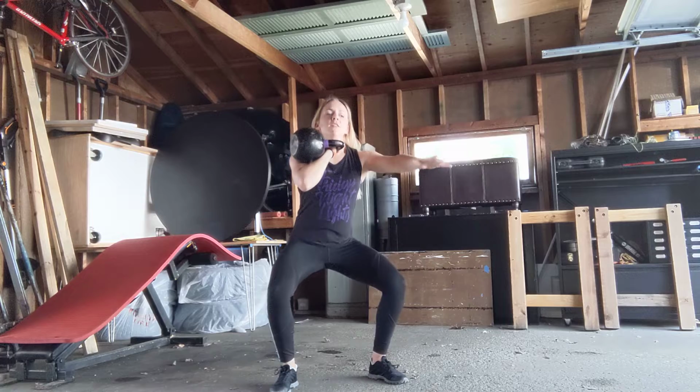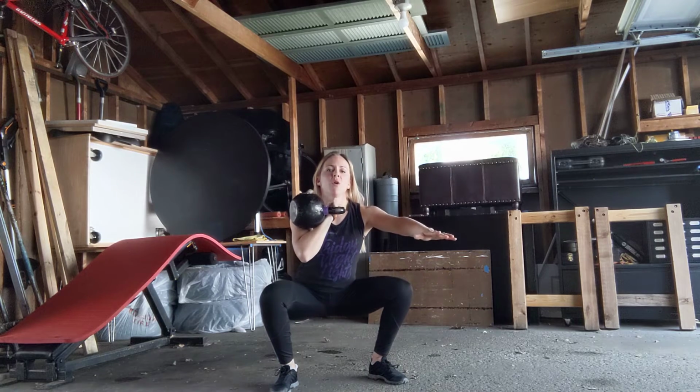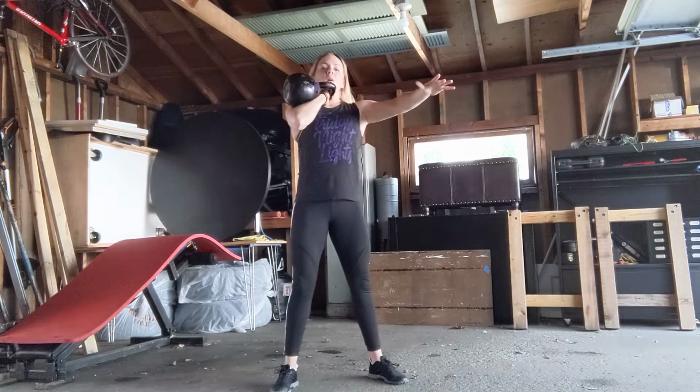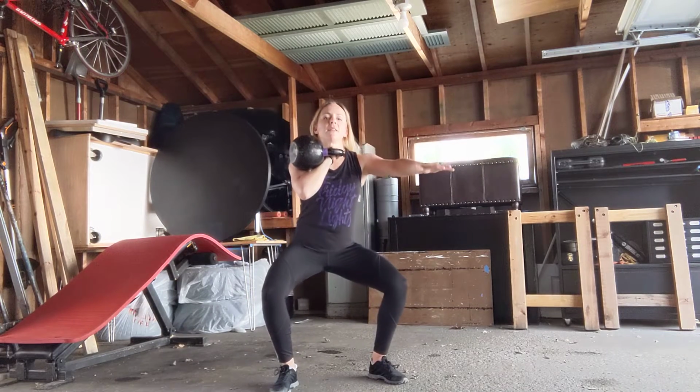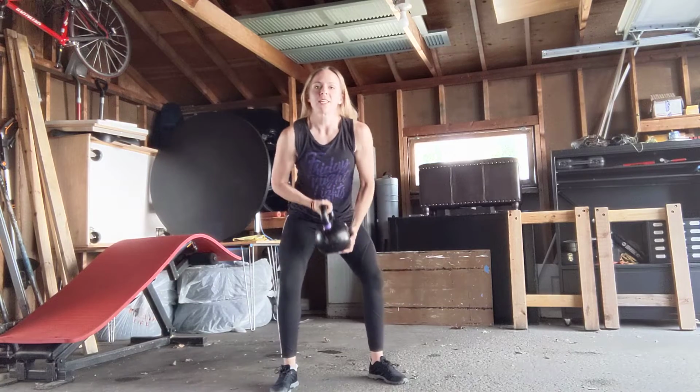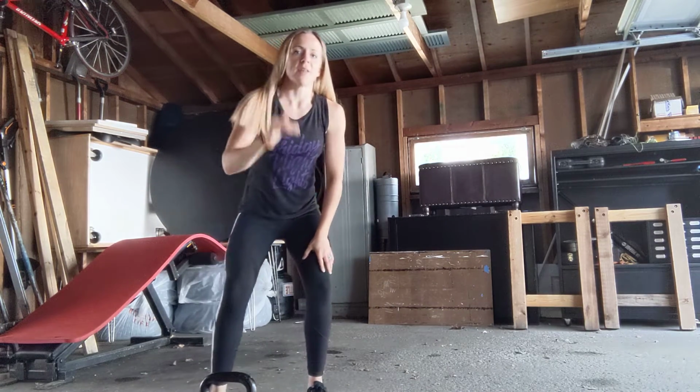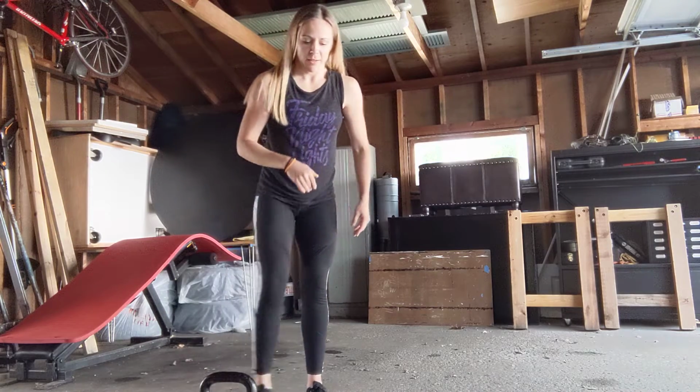3 seconds. 1, 2, 3. Hold all that tension. 1, 2, 3. Rise. We're already going down for that second. So there's not a lot of pause in between each of these reps. Moving right back into that descent once you've come to full stand.